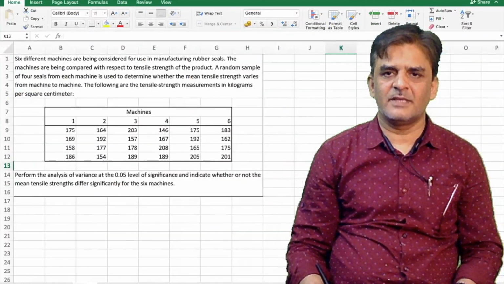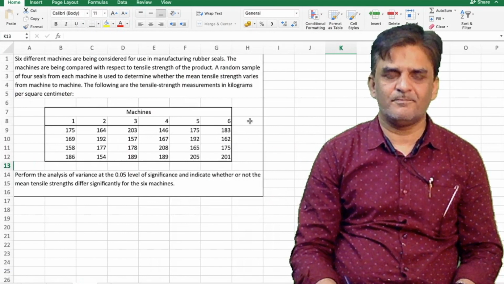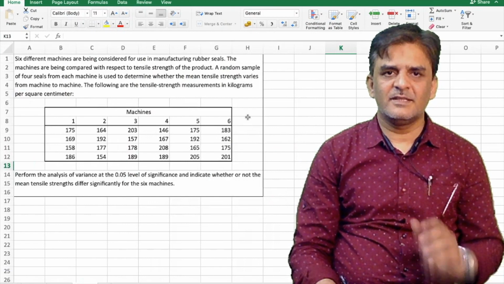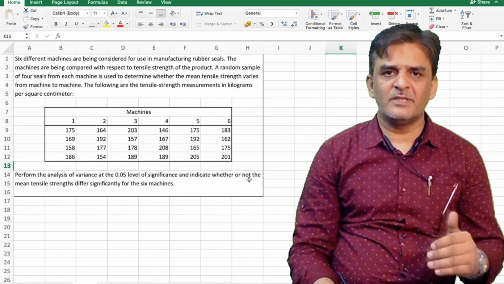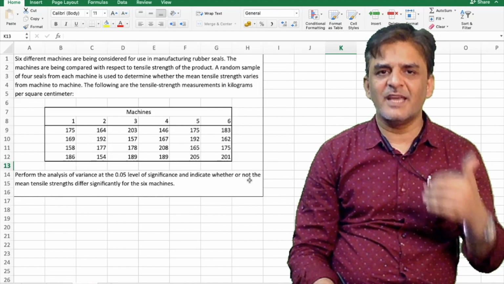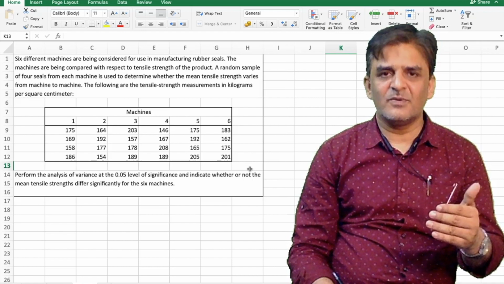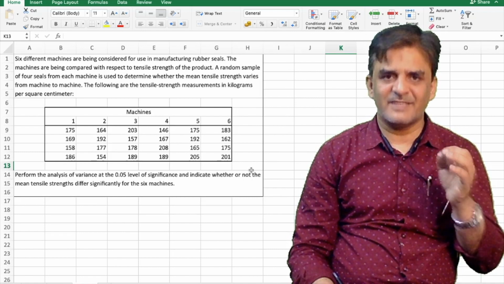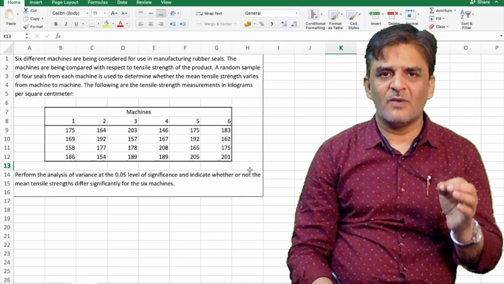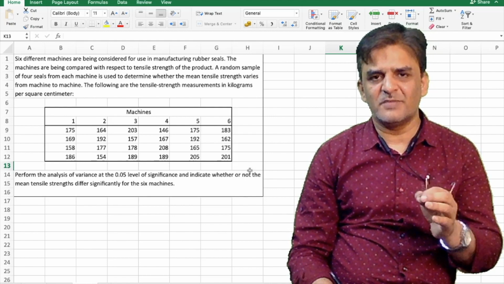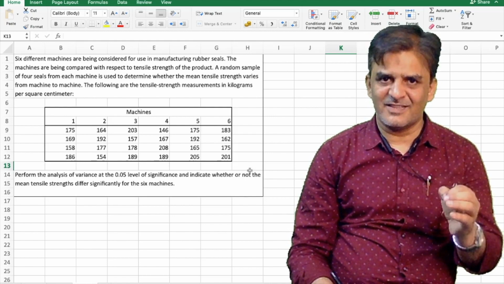Look at the example shown over here. This is the example on which we will work, and we will create the ANOVA table, and that ANOVA table will let us know exactly what the effect of machines on tensile strength is.